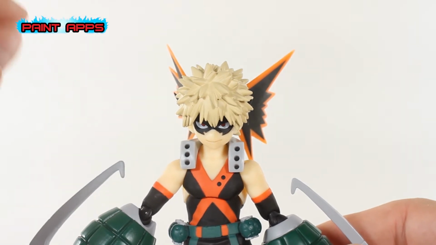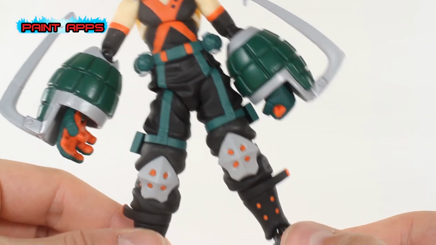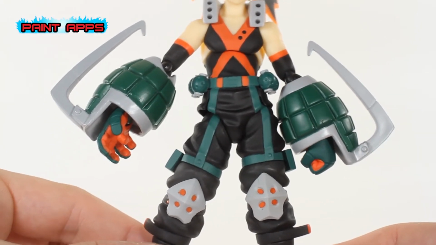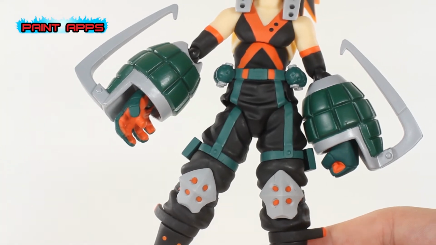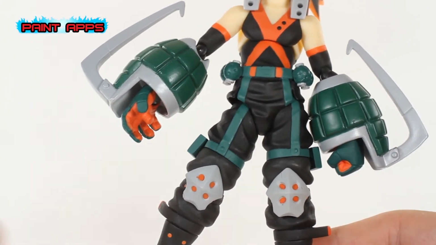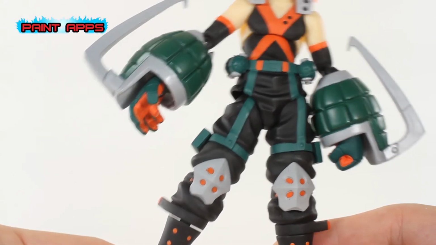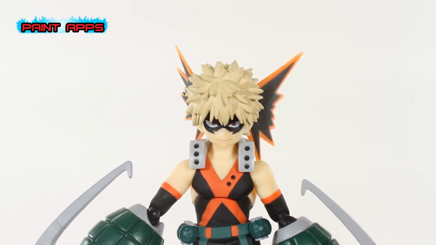I have to give some definite points for the sculpting. All of it does look really good. It all looks really nice. It's just the paint apps could have been a little more effort, some more shading. I know Figma doesn't really do shading, but come on, guys, you gotta do it. It's 2020. You've got the technology. I know you have every single license out there, and you're making everything. So just put a little bit more time and effort, and then maybe we'll get a better thing.